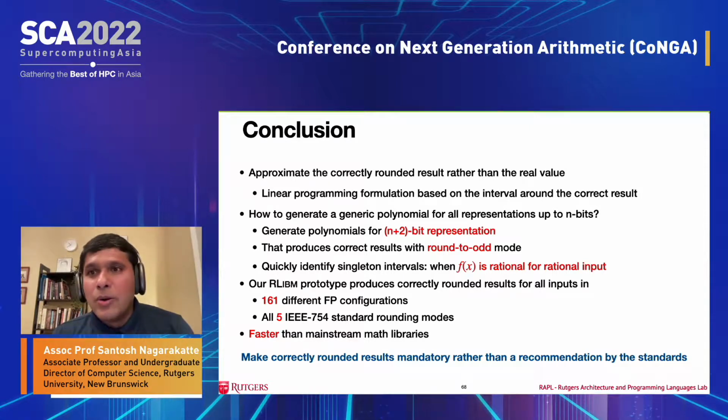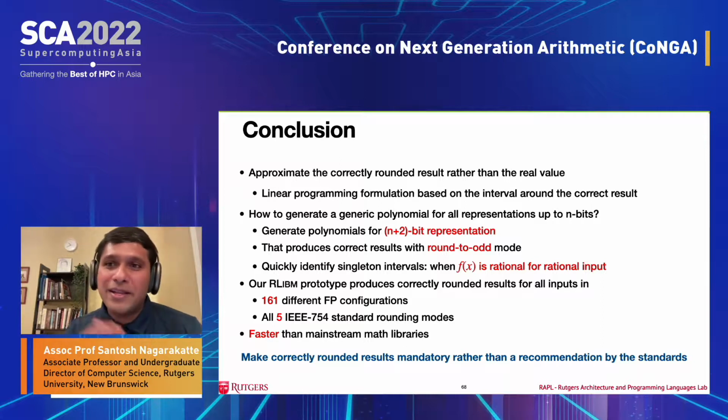I think it's high time we revisit correct rounding in the standards, at least for representations up to 32 bits. There is no reason why we should not be mandating correctly rounded results for at least representations up to 32 bits. So what does it take to do it for doubles? That's a research question, and as an academic researcher, I'm exploring it. When will we succeed? I don't know. That's the luxury of being an academic, right?